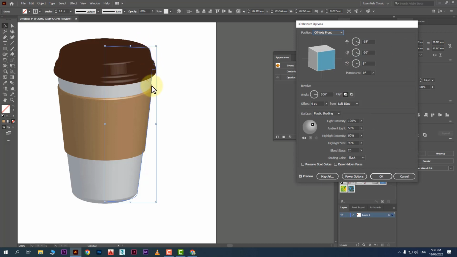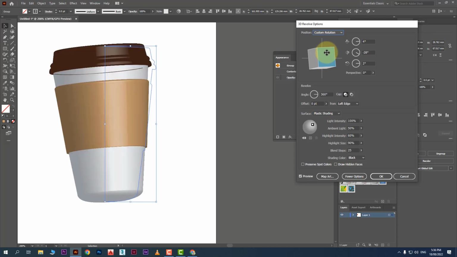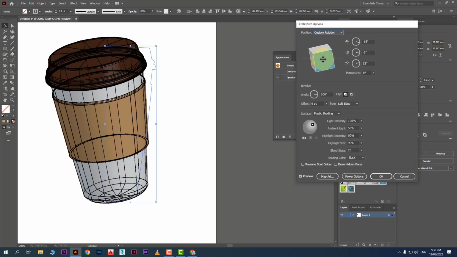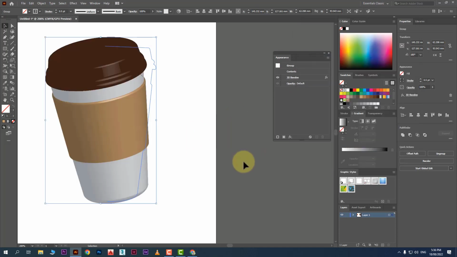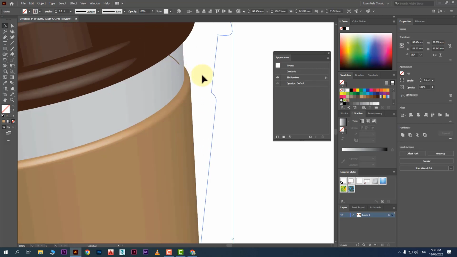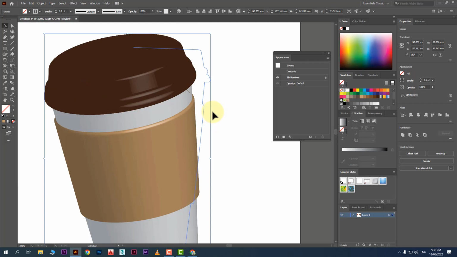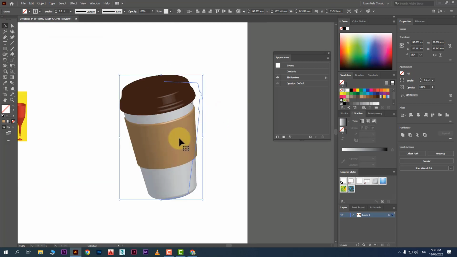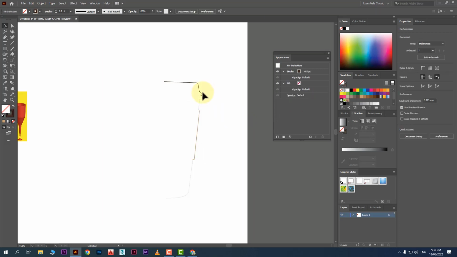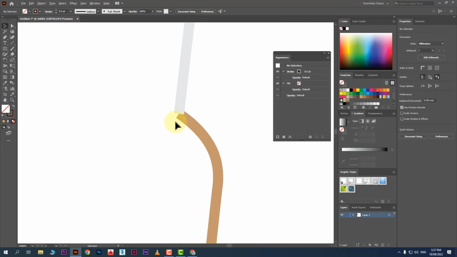Now we have to connect here. But at least it's a good result. So we can use it in our advertisement like this. If you press OK, now you have created this one. We have some problem here. We need to fix it. I think we have a double crossing line. So again undo, and I think here we have some problem, and here you need to fix it also.